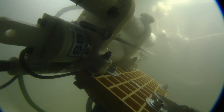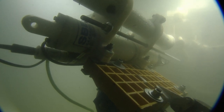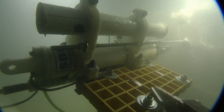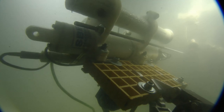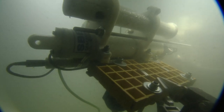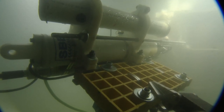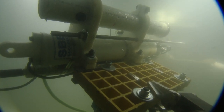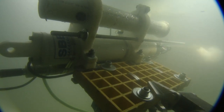Okay, mate, try that. Oh, whoops. Oh, come on. Work with me here. We need to come back around. Oh, that was almost there. The arm is way in the vehicle right now. Yeah, if I come back too much, I'm not going to see it. Yeah, I think we got to risk that. I can't do it from here. That's probably fine there. Nope, it's not.